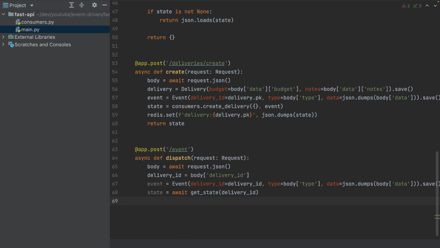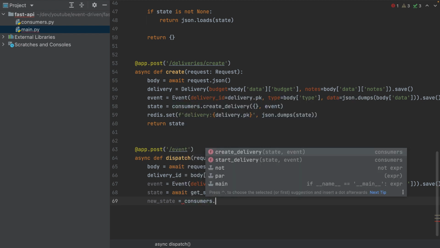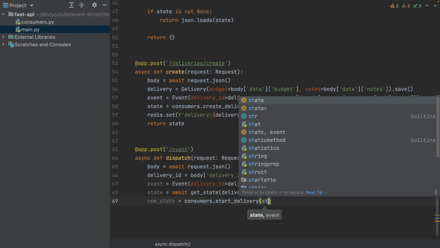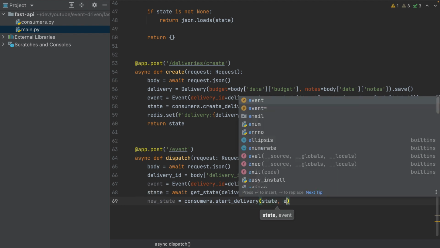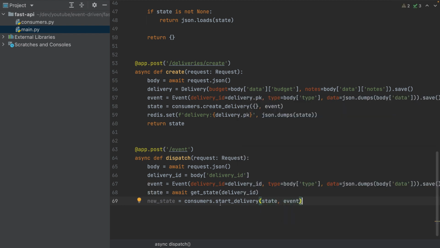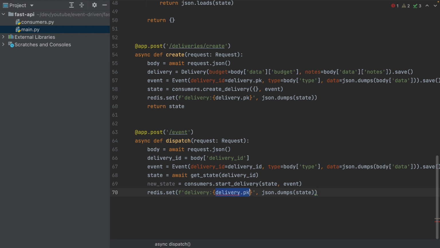So if I go to the main.py file, the new state now will be equal to consumers start delivery. We will pass the current state and the event, which momentarily we won't use there, but it doesn't matter. We need to save it to Redis. So delivery primary key here is delivery ID, and we need to save the new state, and we need to return the new state. So that's it for this event.